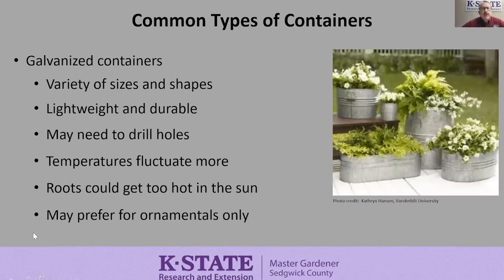Okay, galvanized containers. That has an interesting look to it too. And it has plenty of sizes and shapes available. They are more lightweight and durable than some things, such as the glazed pots. The thing with galvanized containers is you may need to drill holes in them, because by design, they aren't usually used for this purpose.